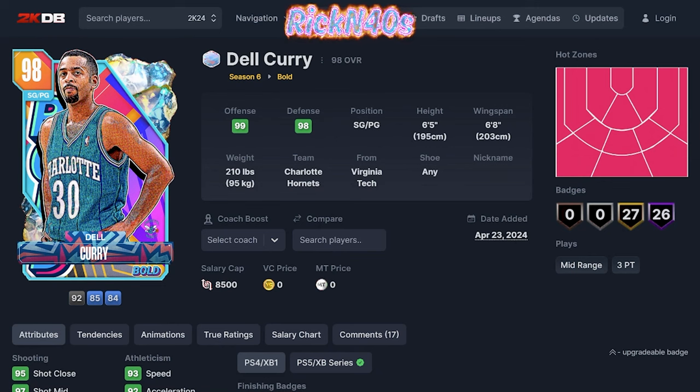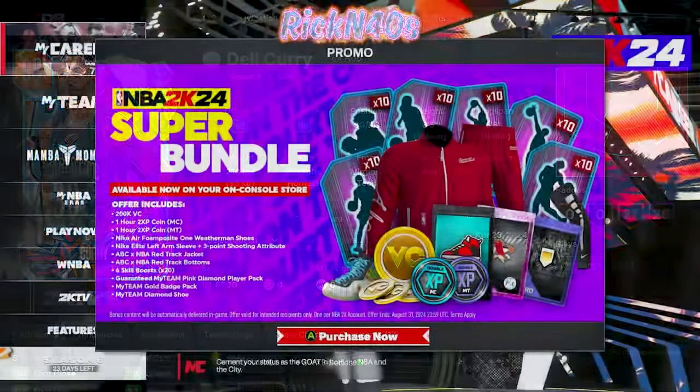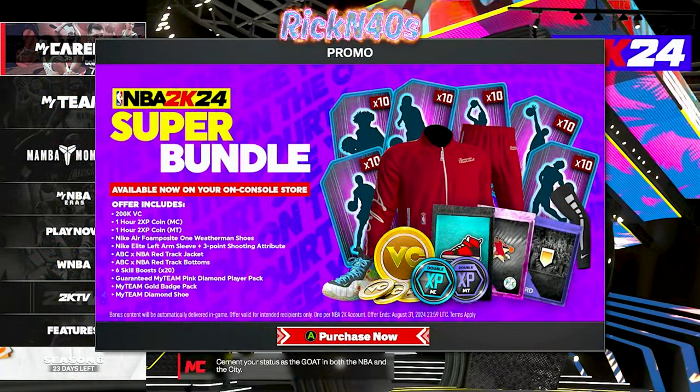Man, look, 2K, look how Dale Curry is looking at y'all. Unk is looking at y'all like, why me? Why us? Why you got to do me? I can talk for days about why, but we understand why.